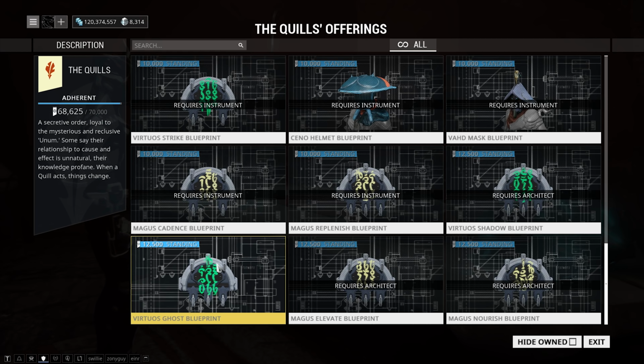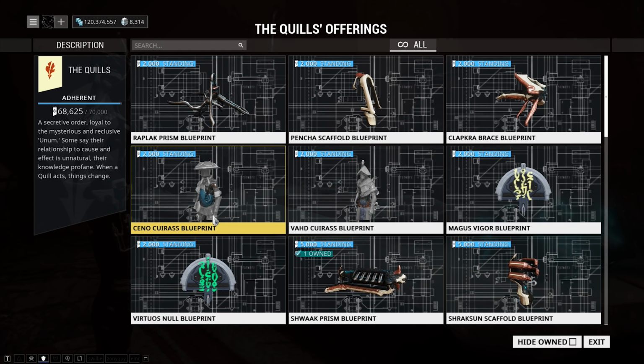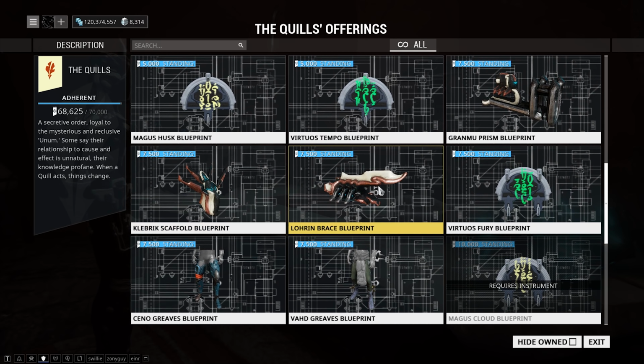But we'll talk a little bit more about those in a separate video. We're right now focusing on the brace. So as you guys could probably already guess, you have to spend your standing, which they don't take that much standing. It caps out at about 7,500 standing. So I could basically buy everything here, right?